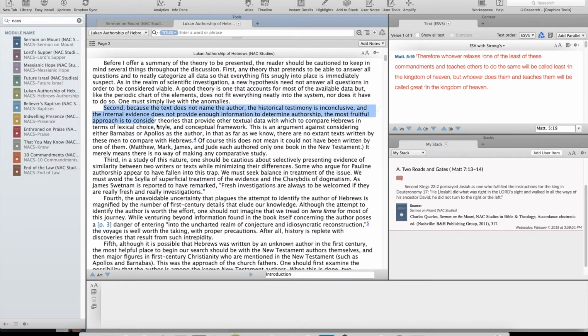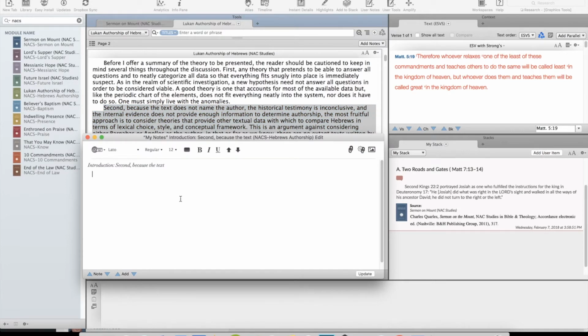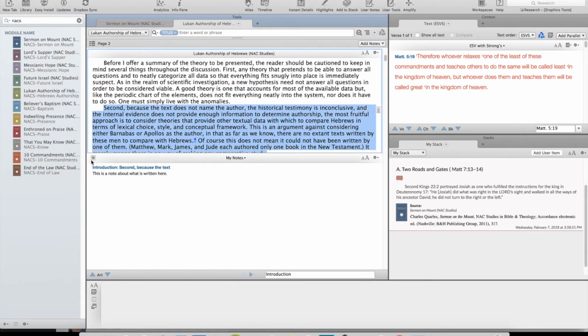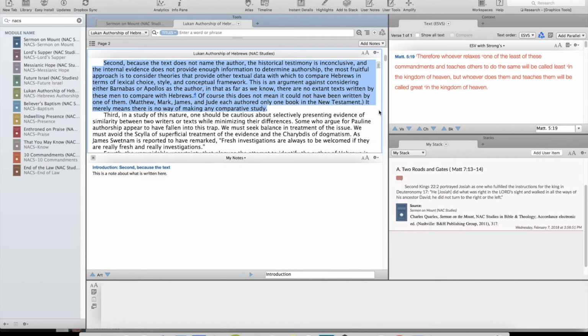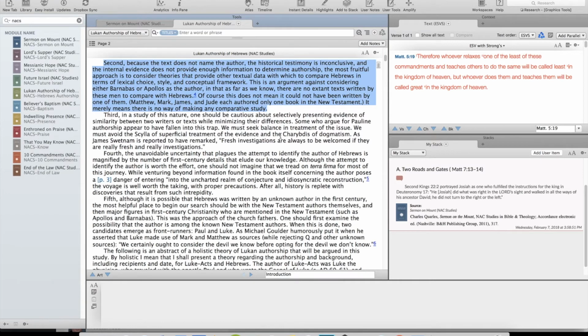Add another thought here. Let's say I've seen these different reasons, he's showing some of his reasons why he studied this. And let's say I want to record my own thoughts about it. Anyway, not much of a note there, but I can hit update and I'm done. From now on, you'll see a little icon that says there's a note about that, and it'll pop up. You can also search these.